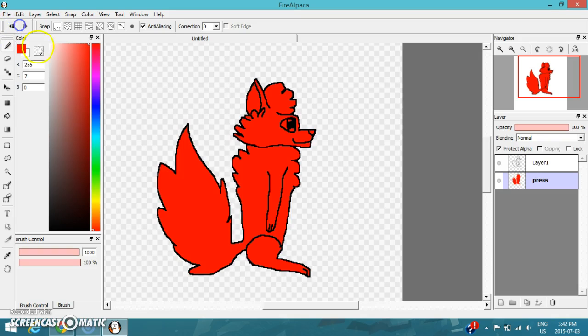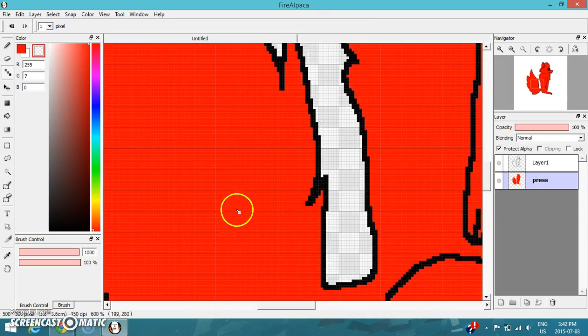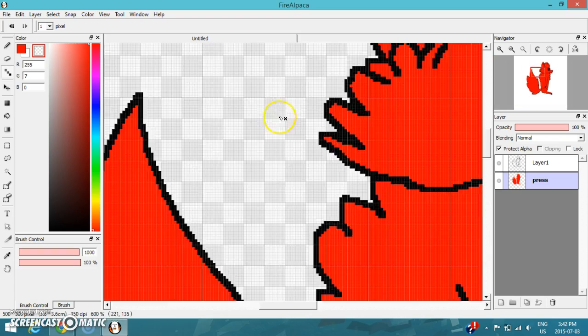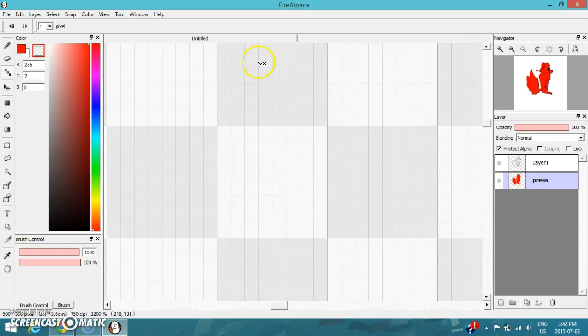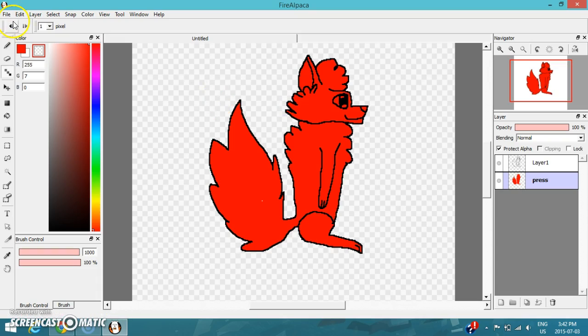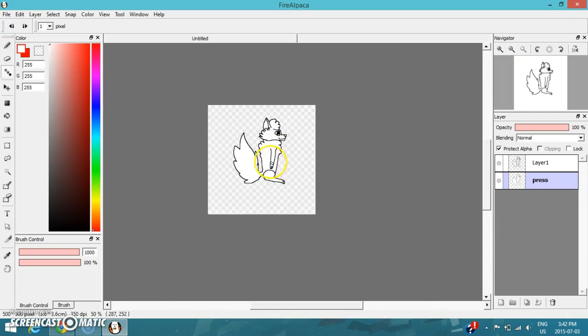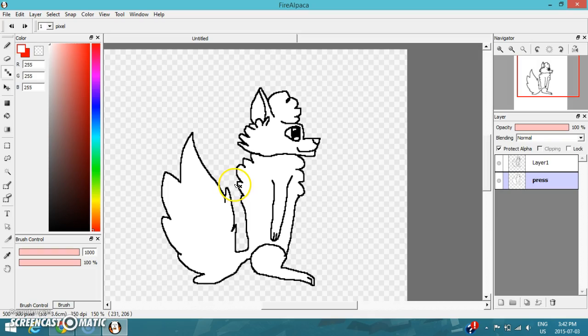A loose pixel looks like that. It will be just a white or a gray thing. So that's the white and that's the gray. It will be like that. You don't want to have those in your pose, because then nobody can use it, because poses can't have loose pixels in them. Anyways, now we're going to move on to shading. Well, I'm going to shade it.